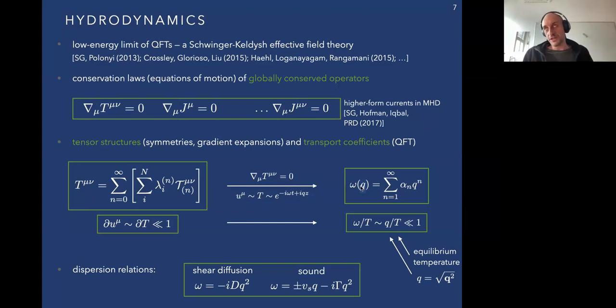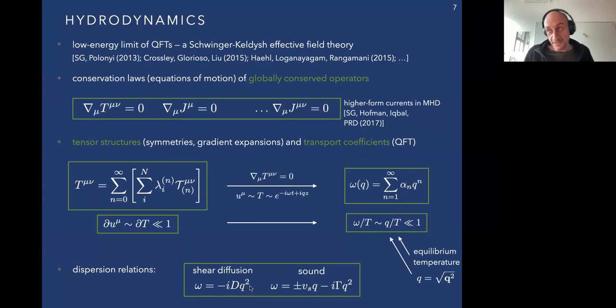So what we know is that you can write a dispersion relation, omega as a function of q, of the physical hydrodynamic mode as an infinite series. So it's an infinite series in powers of q, where the coefficients, these alpha n coefficients, depend on the details of your QFT. Okay, they will depend on these lambdas here, which are the transport coefficients. And this, of course, depends on some kind of microscopic content of your quantum field theory, which you have to compute somehow. Okay, the effective theory will not tell you this.